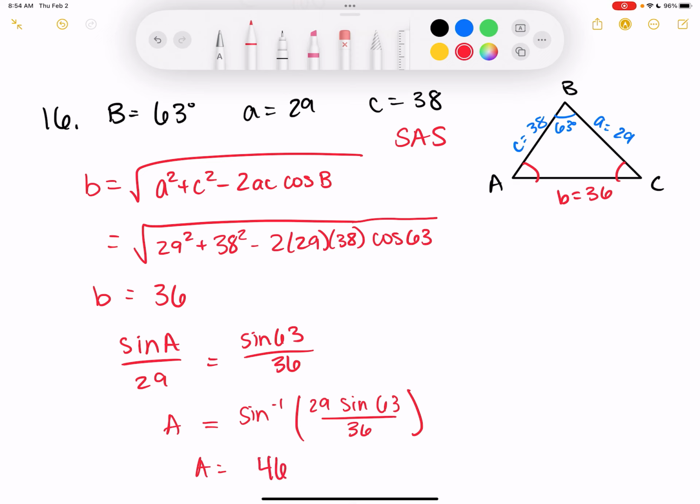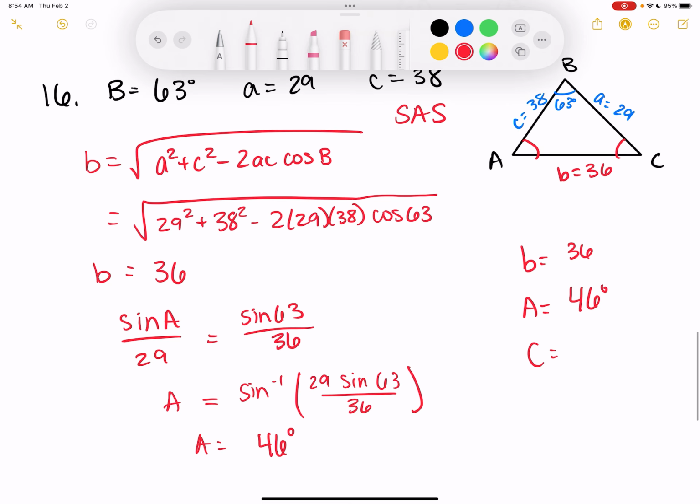I thought at first she said 36, but I looked at my paper and saw that it said 46. All right, so I'm going to write down the stuff that we were finding because I didn't do that yet. This is 36 degrees. So that's good because that's smaller than 63. So then lastly, 180 minus 46 minus 63.